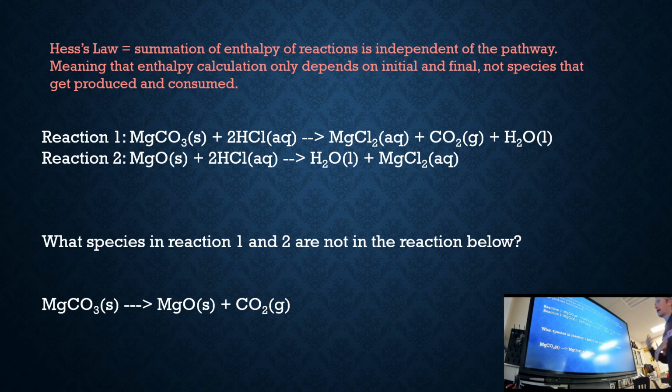and it is independent of the pathway, meaning it doesn't really care how it's getting to the final product. It can get there very quickly. It can get there with a lot of bumps and ups and downs of different reactions. But overall, you'll have the same enthalpy of reaction. So think about if you're going to get to Tampa. There are multiple ways to get to Tampa. There are multiple back roads. The quickest is I-75. But you are still going to get to Tampa. The overall energy should still be the same, but there are different ways to get there. So this is what Hess's law is basically saying.